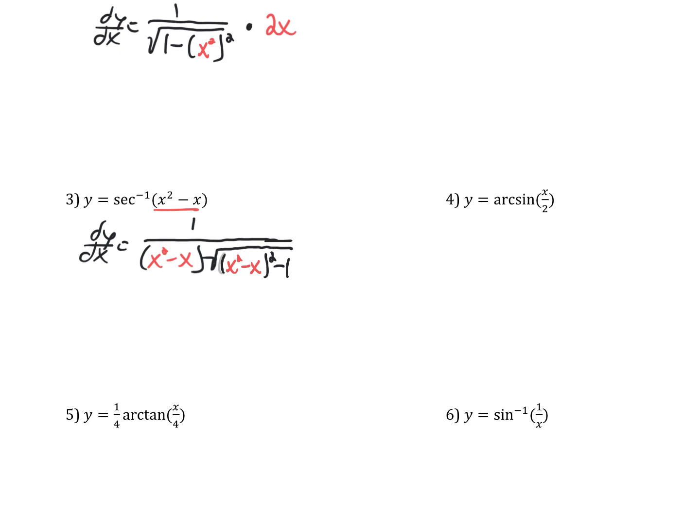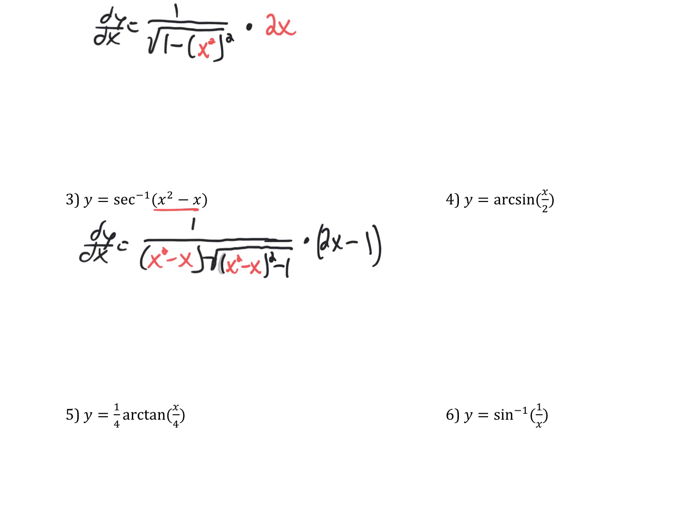And then we have to multiply it by the derivative of the inside, multiplied by the derivative of x squared minus x. I'm going to make a mistake here and see if you catch it. So it would be times 2x minus 1. Catch the mistake? Order of operations would say you would multiply the 2x times that whole fraction first and then subtract 1. But we need to multiply it by the derivative of the inside, which is 2x minus 1. That needs to be in parentheses. So if you didn't have that in parentheses, that would be minus half a point or minus a point there, okay? So watch out for things like that.